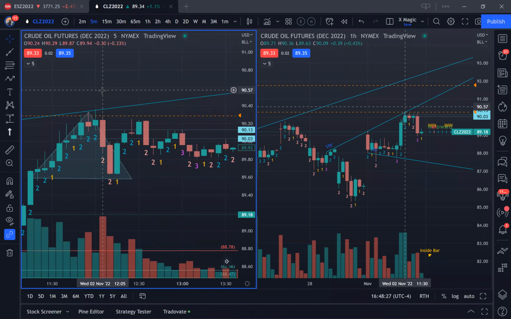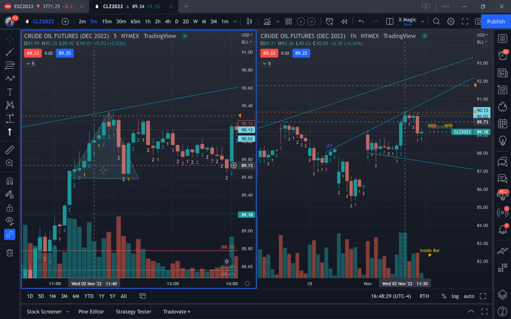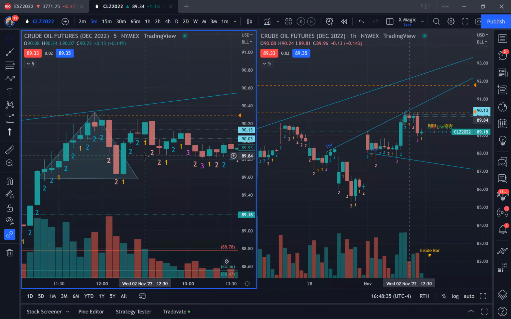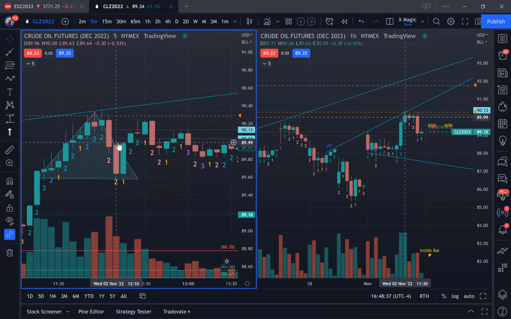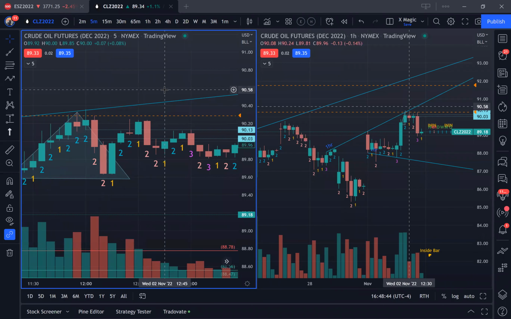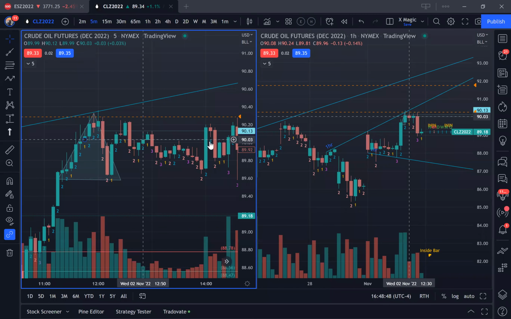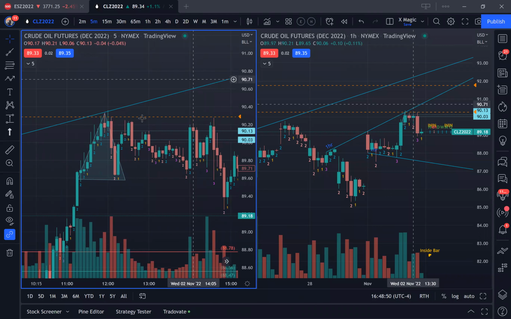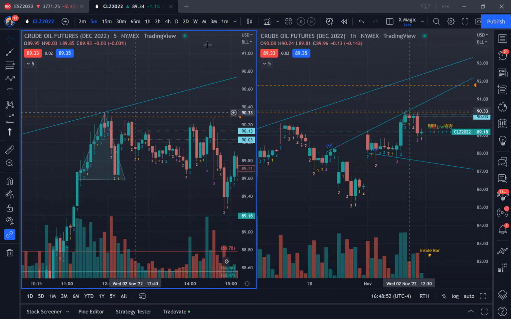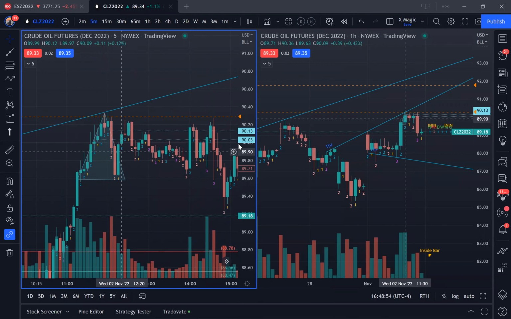So remember, for TTOs, although this would be a failed TTO because it never hit the top of the triangle at the max target. Technically, it just hit like one target. Almost hit this one. It just hit the body and then it failed back down. To me, this would just be a failed TTO because it didn't hit the top and then didn't continue. It just got rejected here and just chopped sideways.